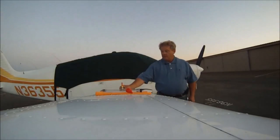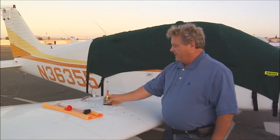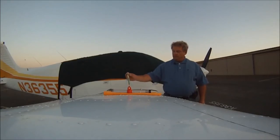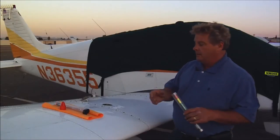When you turn it around, you'll see that there's 84 pounds at this point, but we have a little bit more than that, so you would say that you have about 90 pounds of fuel. That can be really handy for figuring out your weight and balance. As you pull it out, pause at the top to allow the fuel to drain out of the main tube, and then you're ready to check the other tank.